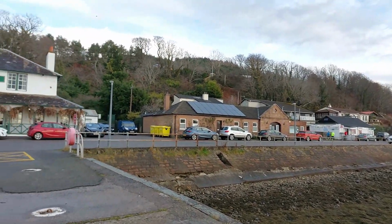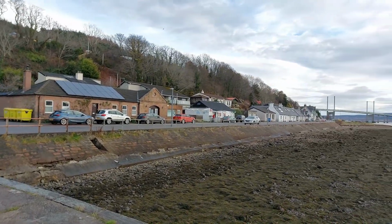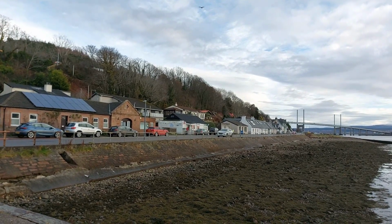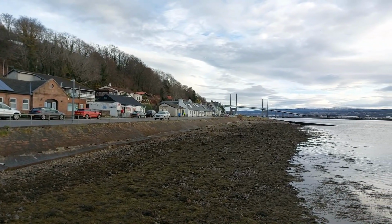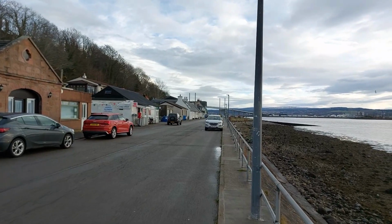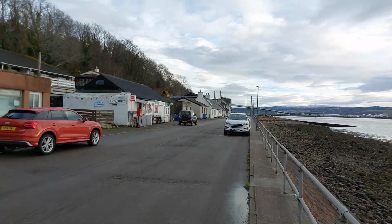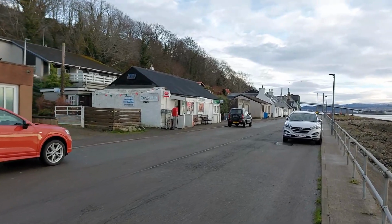Now I'm just panning around again. So North Kessock itself, as you can see, we've got a small little post office just there with a little shop. I bet that gets quite busy, especially with all the new houses now as well. And you can see the Kessock Bridge in the distance. So we'll just make our way down the coast here, and on a beautiful summer's day, there's nowhere better than this. You're getting a little shot now of the shop on the left there.